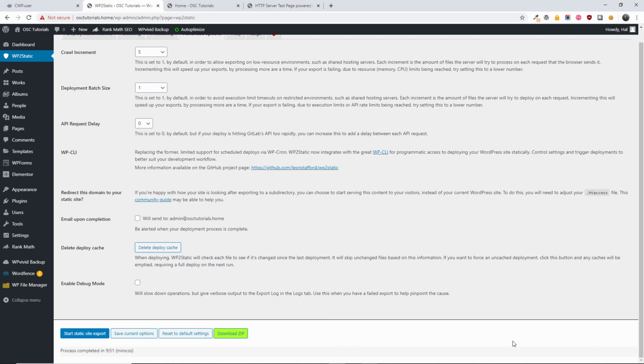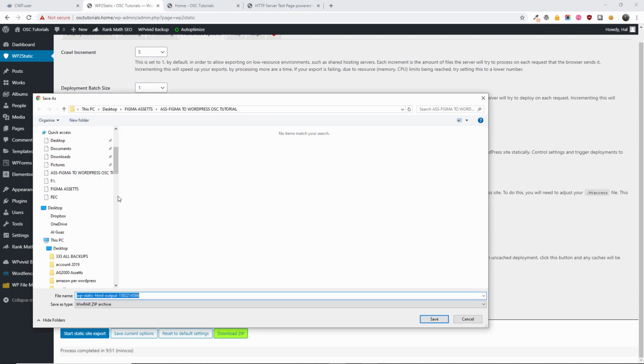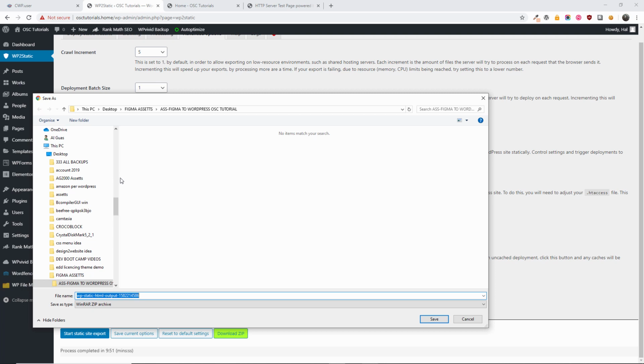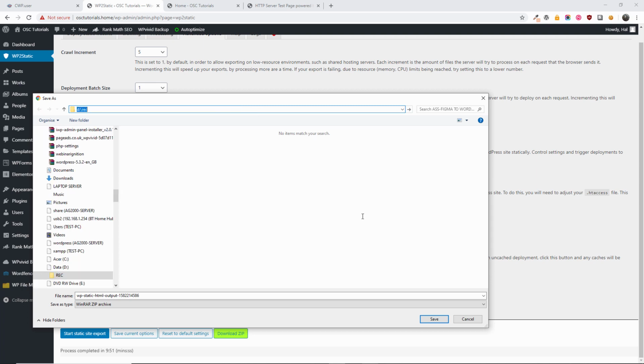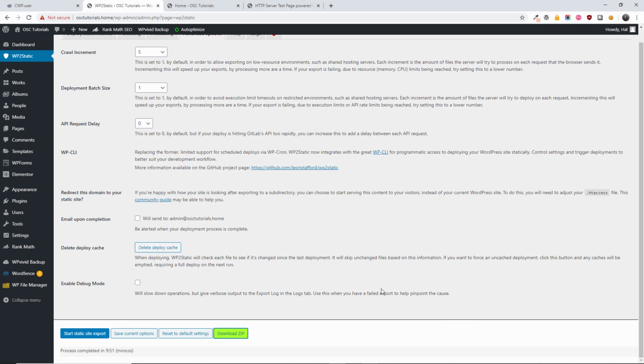All right, so the process has finished. I'm going to click on Download Zip, and I'm going to save it to my local computer. So I'm going to press save.